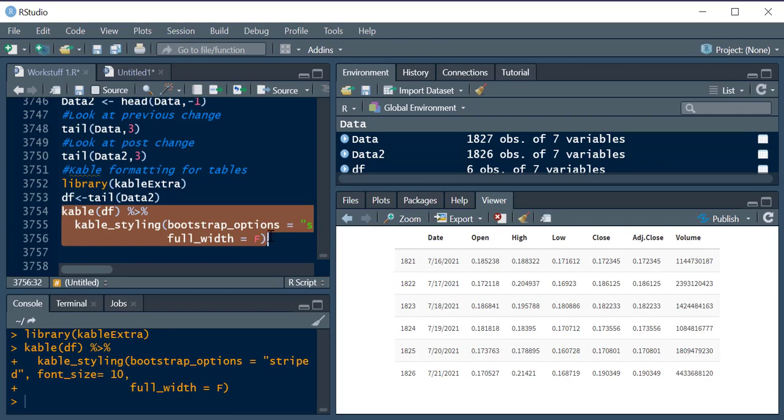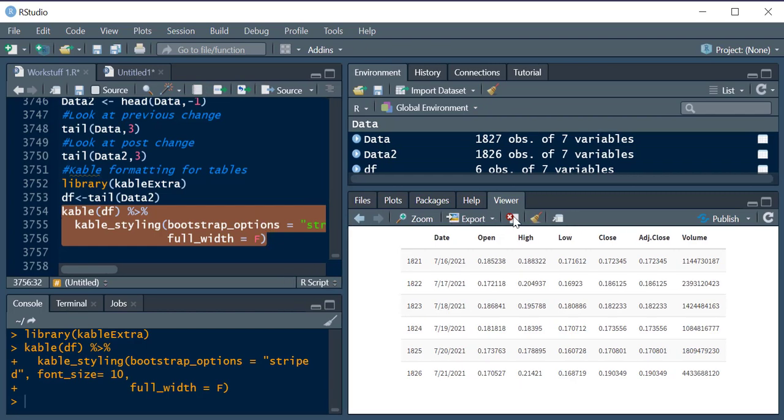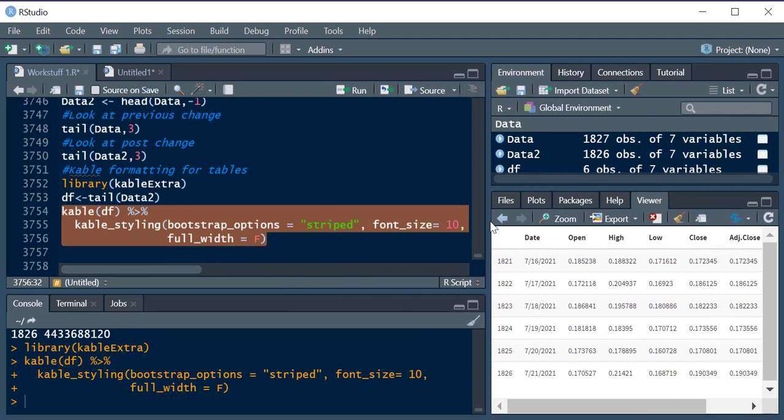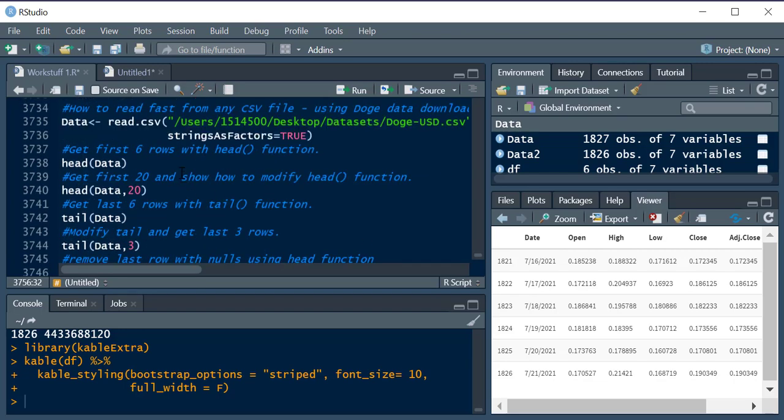So the whole premise here was to give you a really fast way to get a full year, or a year to date, or a bunch of data for any stock that you want that can be found in Yahoo Finance. In this case, I did it for Doge, or Dogecoin.